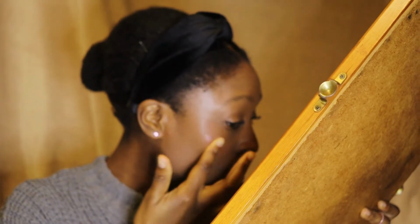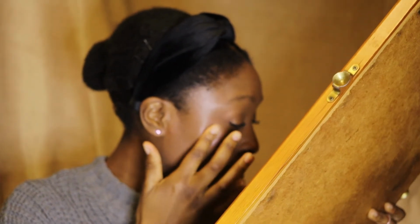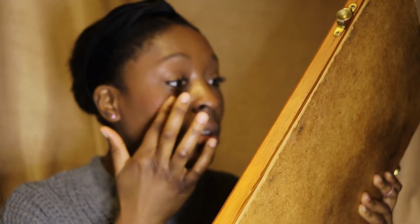So it says to just put a small bit on. I don't even know what colour this is. I would say this is kind of a pink colour. I don't even have a mirror. I didn't expect to do this. This is a bit too much. Ooh, do you know what? I really like that. Can you see it on camera? I think you can see it already on camera.